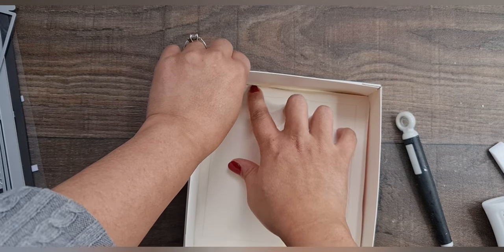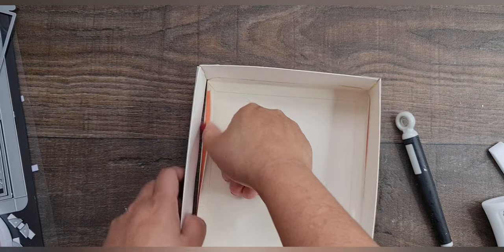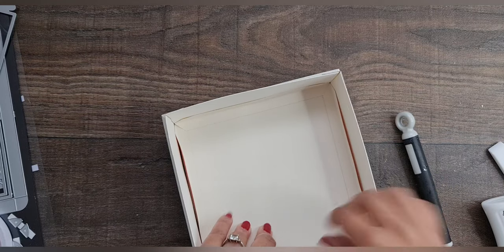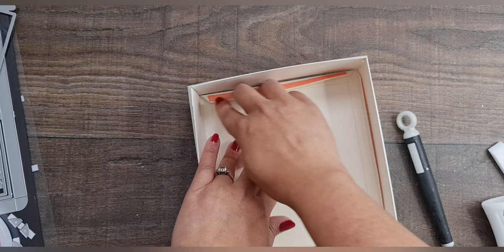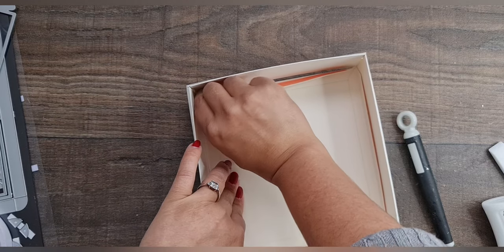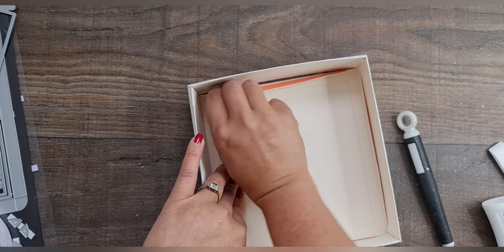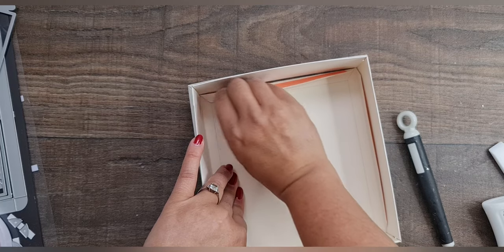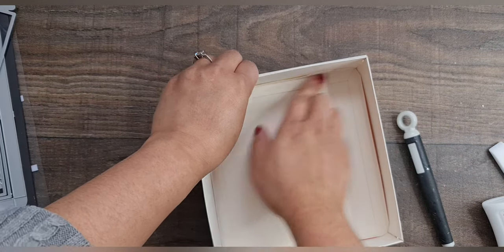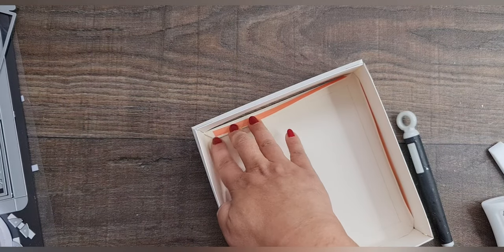And then you're just going to go in and push that on. Okay, so this bit's just popped out. Let me just get this in here. This is in here. And then I'm going to do the same for all the other sides. Okay, so let's get this taken off. The backing on red liner tape is quite easy to take off, it's just a bit fiddly because of the position where I've put it. And then I'm going to go in again with my bone folder to burnish it a bit more so it's stuck on good and proper.